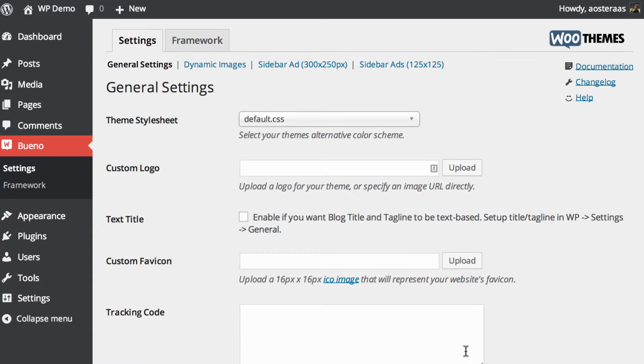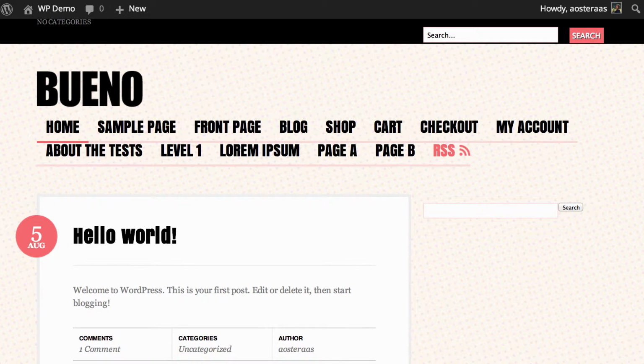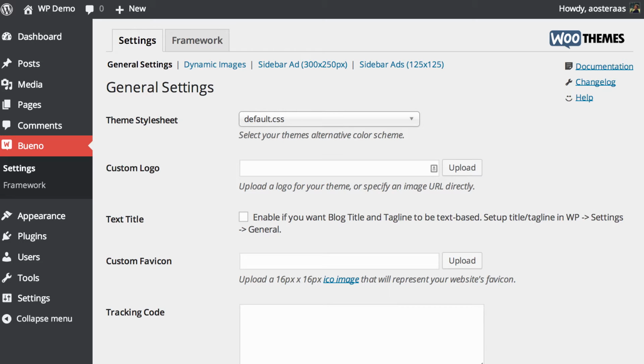the WooThemes framework. If you've watched our previous video, you would have seen that we've installed and updated the Bueno theme. This is what you can see on my screen now. But otherwise we haven't made any changes to it. It's also just running on a very basic WordPress website, so what you will see will likely differ somewhat. So without further ado, we'll go through the general settings.